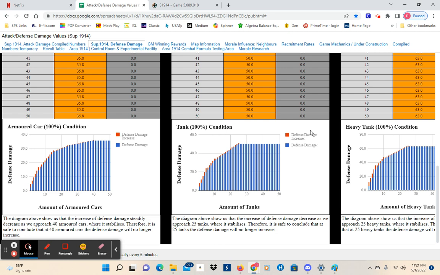So, anyway, let's continue on with our dive into the amount of damage that is done as you increase the number of units. Armored cars follow the same general trend. And if you get this spreadsheet, I'm going to share it again in the description below. If you get it, you can actually see the values. It's a real spreadsheet. This person put in a lot of work and really did a good job. But let's look at armored cars. Armored cars follow the same exact sort of thing when it comes to defense damage, right? Oh, I skipped over to defense damage. Dang it. But that's okay.